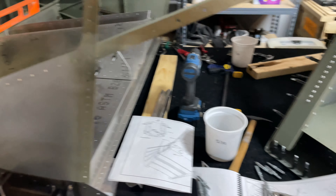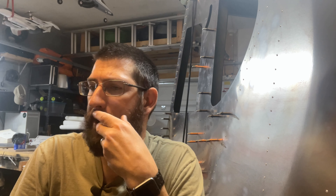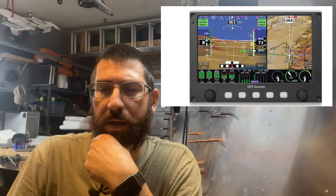I'm not going to use any of the iPad setups with the iLevel. I did a lot of research, and a lot of guys have mentioned: what happens when your iPad is no longer supported? Then you have panels in there that you're going to have to redo basically. So I decided to go ahead and use Grand Rapids Avionics — GRT. I'm going to use their Sport EX 7-inch non-touchscreen. I don't really need the touchscreen functionality. It's going to have the MoveMap, and I'm not going to put a Garmin GPS in yet.